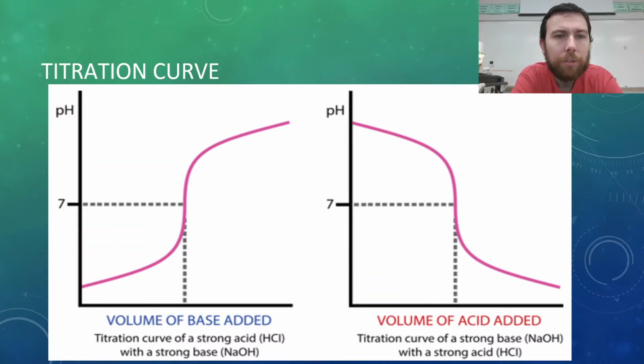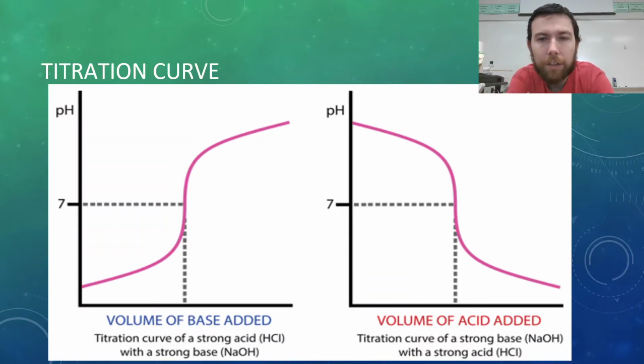Now, as soon as you add an additional drop or add more base, you'll have your NaCl and you'll have your water that was produced in that particular process. But then as you continue to add additional sodium hydroxide, you'd have some additional sodium ions as well as some hydroxide ions that are floating around inside your solution once you moved up past that equivalence point, right?